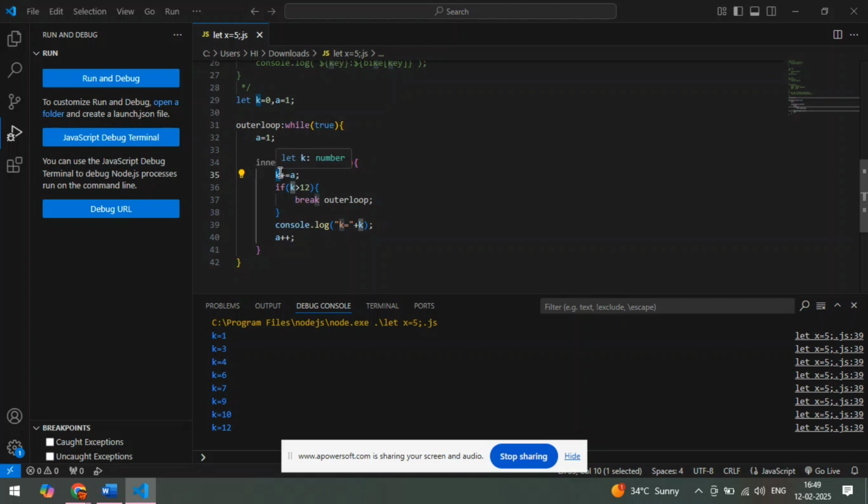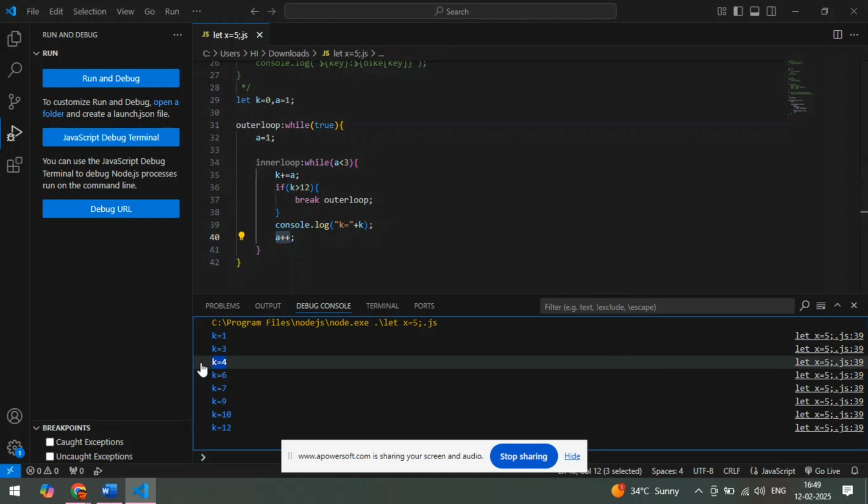The output is k equal to 1, 3, 4, 6, 7, 9, 10, 12.